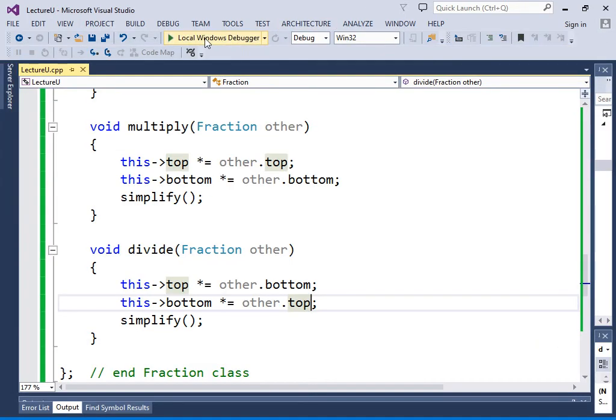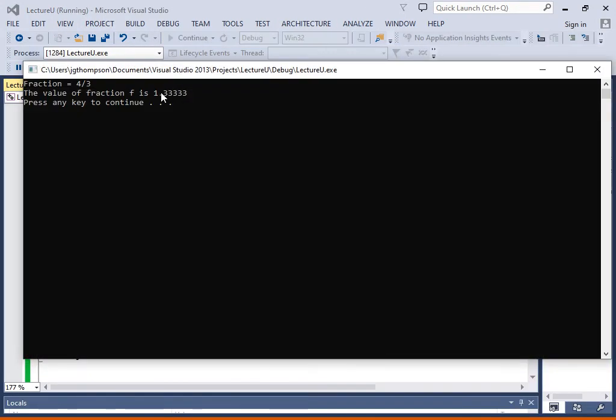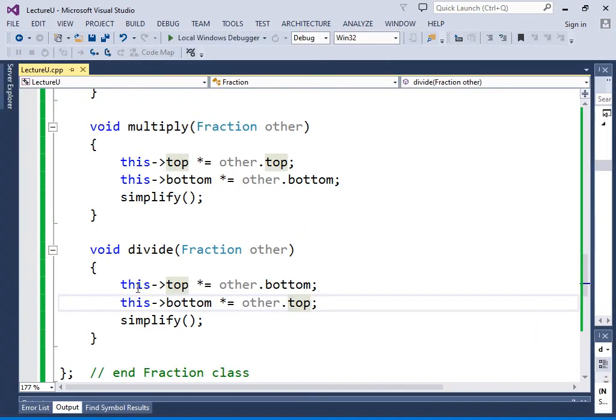Okay, so if we want to test divide, how could we test divide? What are we going to divide by in order to see what it, let's just divide it in half. Because 4/3 divided in half is 8/3, if I understand. No, it's 4/6. So we're going to have to create another fraction and call divide.